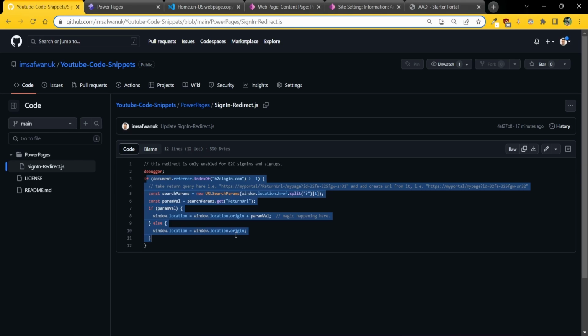So if you put this in your homepage, then regardless of the user just signing in using B2C or clicking on a link that looks like this, they'd be taken to the sign-in process, they would sign in, and after that, they'd be redirected to this exact page instead of just being redirected to the homepage or to the B2C page.